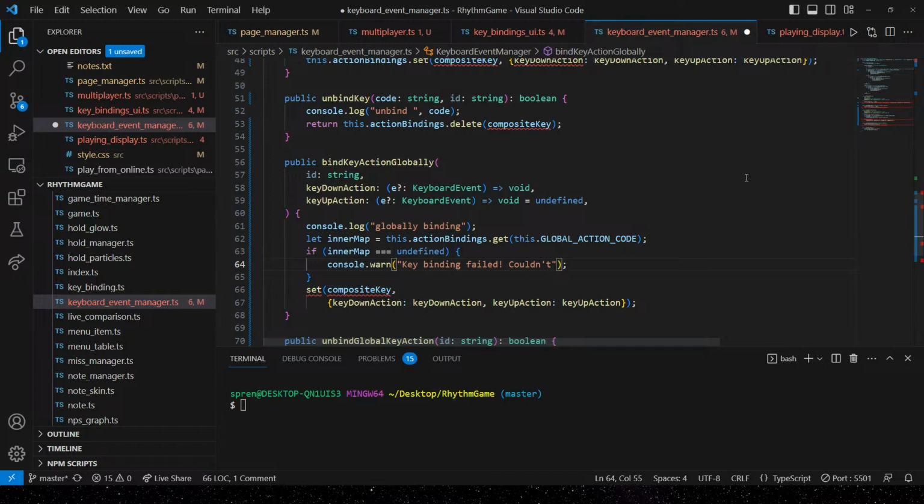Oh, okay. This is different. In this situation, I'm gonna finish writing this. It would really only be like a key unbinding.